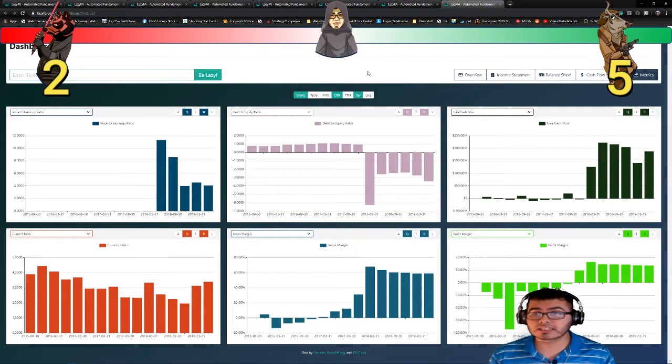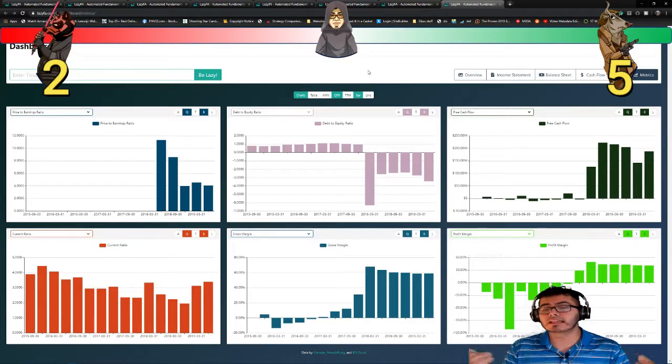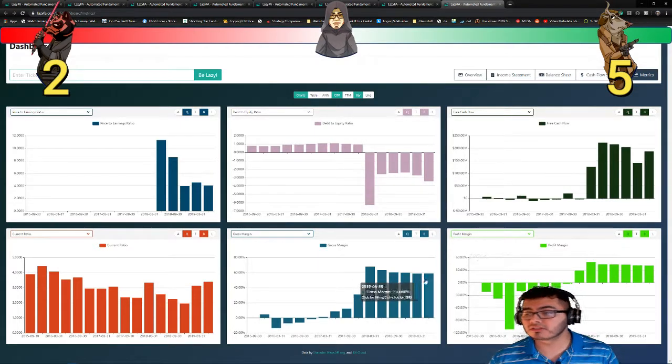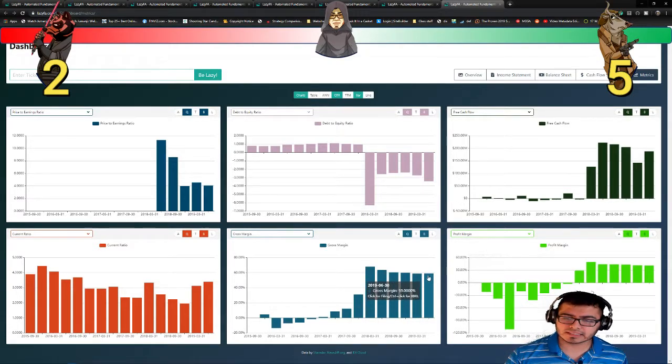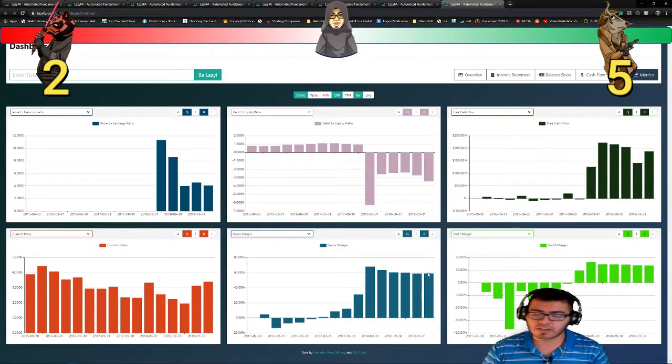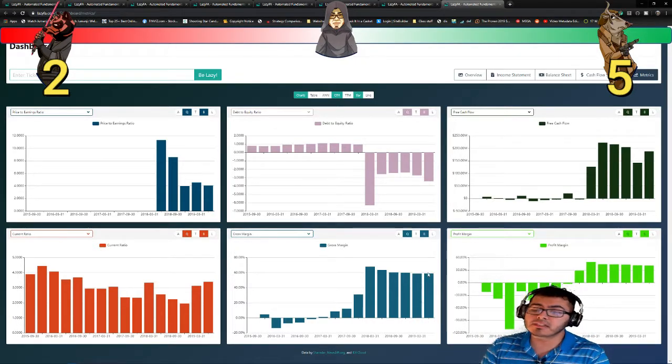The final one we're going to take a look at is some metrics, and here are the ones I like to look at. First, let's take a look at gross margin and profit margin. Gross margins for the company have been decreasing overall over the past quarters. That's definitely not a good thing, but as we saw in the last video, one of the big things is that cost of revenue has been increasing, and that's definitely going to affect gross margins and profit margins. Even though the decrease is little by little, this company needs to start reducing its cost of revenue and bring up this gross margin and profit margins.